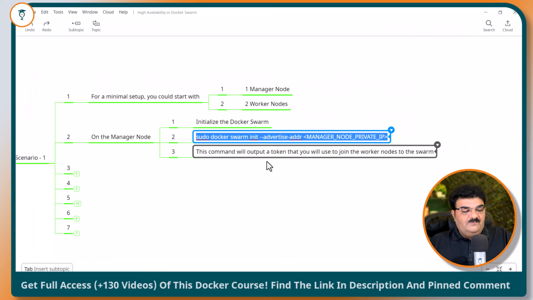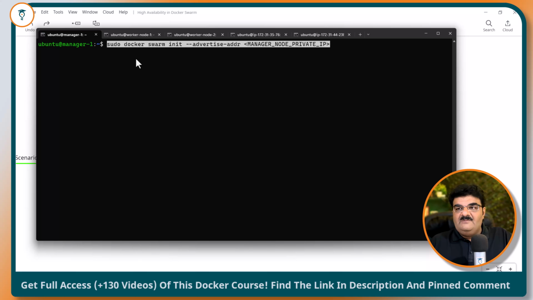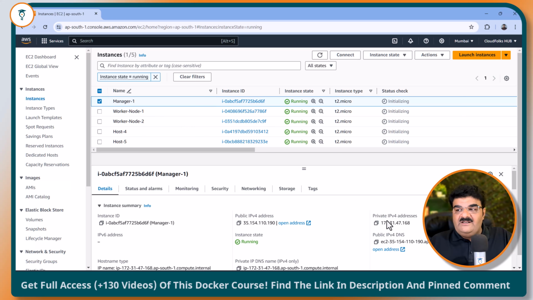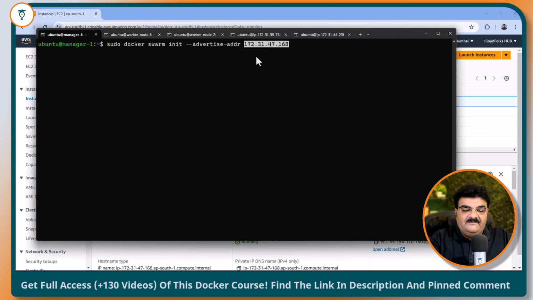I am going to copy this command and paste it here. Now I have to provide the private IP address of this Docker host. I can go to manager 1, where I got this private IP, and paste it here. And now this host will become manager.